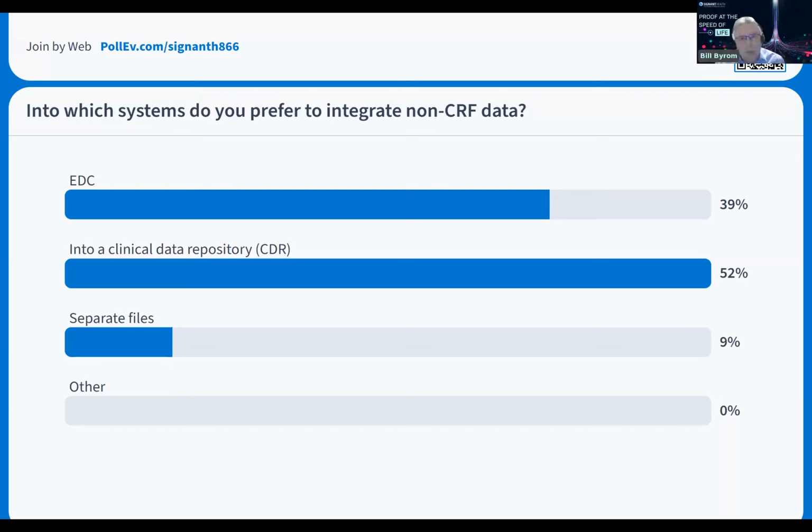Yeah, and maybe there's the different users involved here, Sven. So I guess, as you were saying, the EDC is really the interface for the investigator. So when it comes to their oversight of the patient, I guess it's convenient to have as much of the data as possible in there for them to be able to do that in one place. Whereas, back at the pharma company, you've got the statistical reviewer, the medical reviewer, and they as well want to see a consolidated set of data, but it might be more convenient for them to see it in the CDR. Is that what you're saying? Yeah. And in the CDR you can have analytical tools, maybe looking at trends, etc.